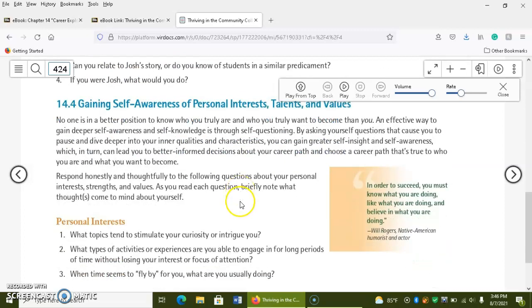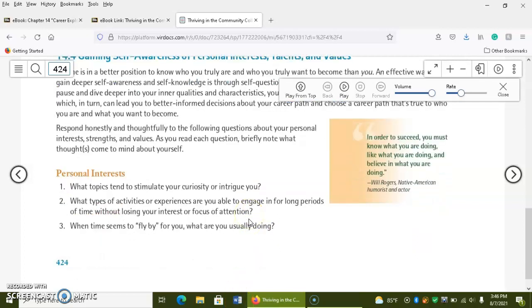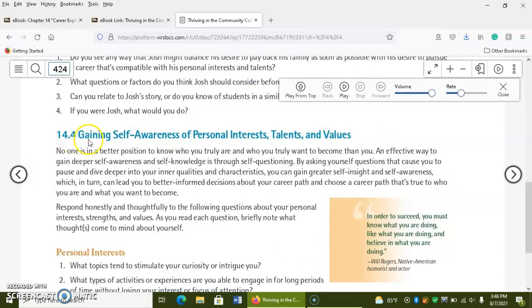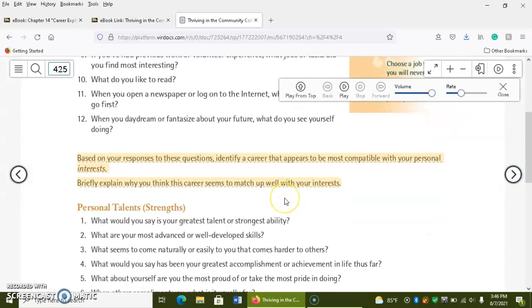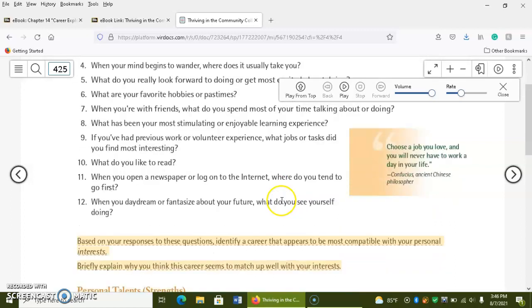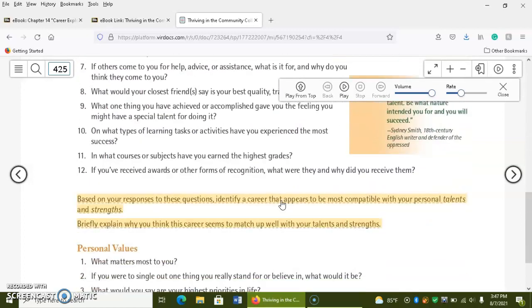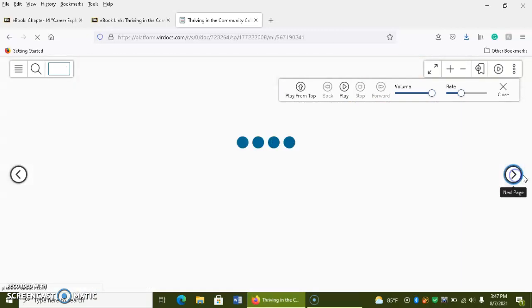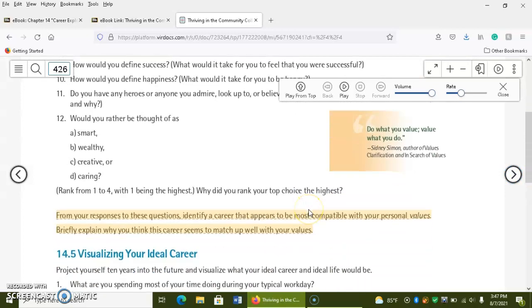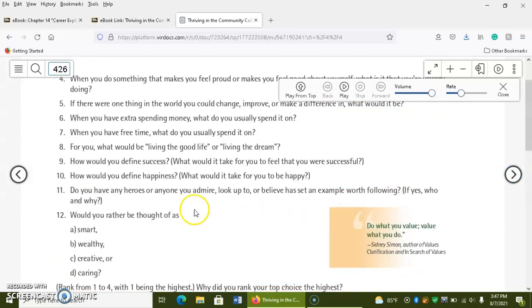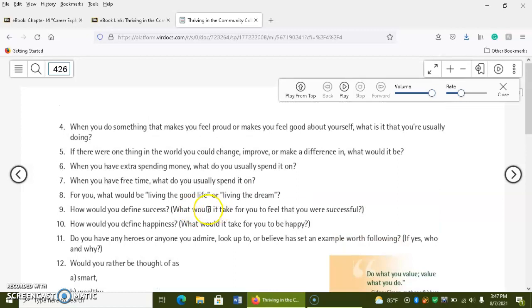and get ready to take some notes. Again, if you want to do that electronically, open up a Word document because you're going to answer these questions starting on page 24 under exercise 14.4. Notice there are a lot of questions in 3 categories. So you can answer these on paper or on a Word document.